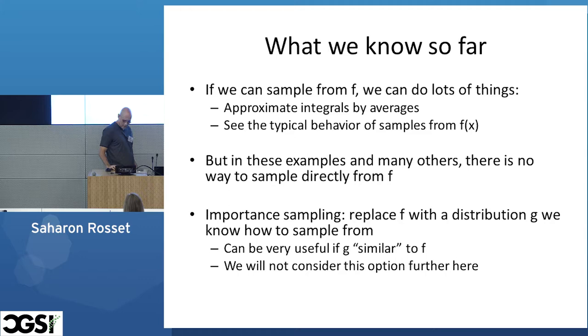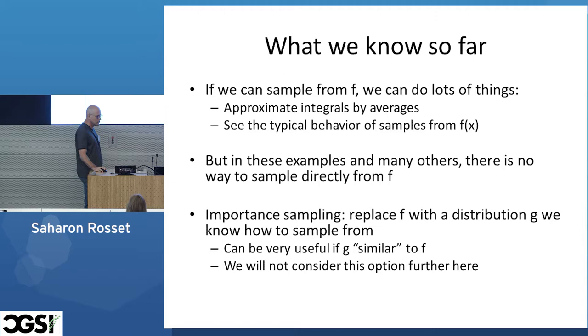One thing that I hope many of you have heard about is this idea of importance sampling. So importance sampling, the point is I cannot sample from F, but maybe there's some other distribution, call it G, that I can sample from. And then there's some weighting rules to calculate weights that allow you to treat a sample from G as if it was from F. That's a very nice way of thinking about things, and I encourage you to learn more about it. It's likely to be useful only in the case that I can make G similar or very similar to F, and that often defeats the purpose of having an F that I don't know enough about to sample from. I need to make G similar to F, so my importance sampling would be good. I'm not going to be talking about importance sampling anymore, but I encourage you to learn about it.